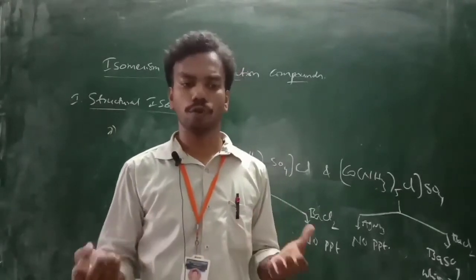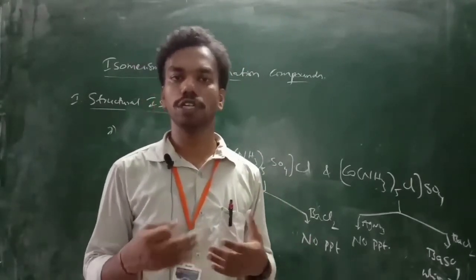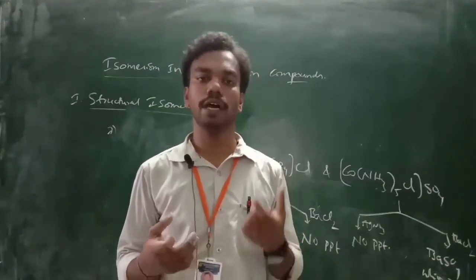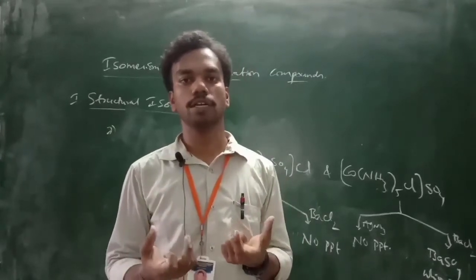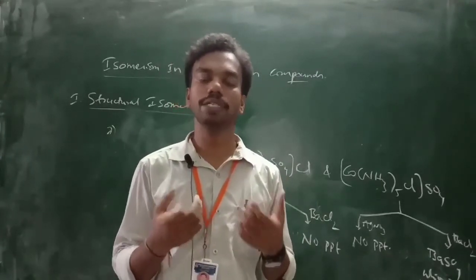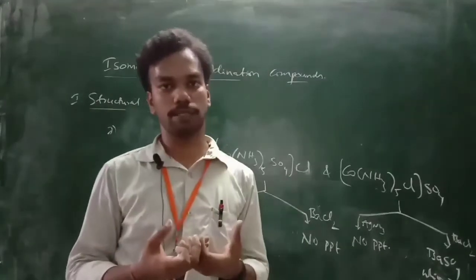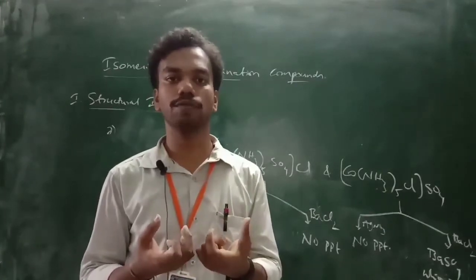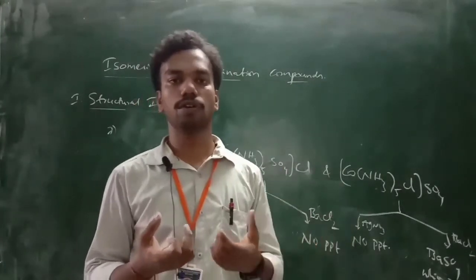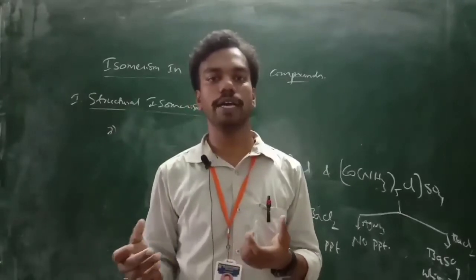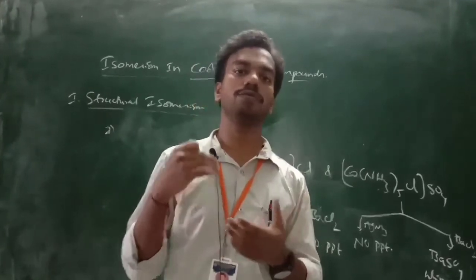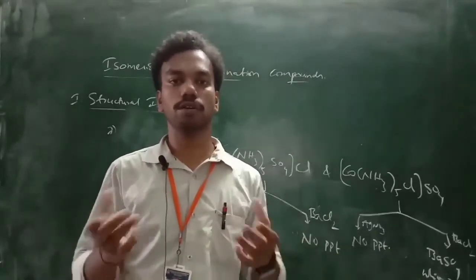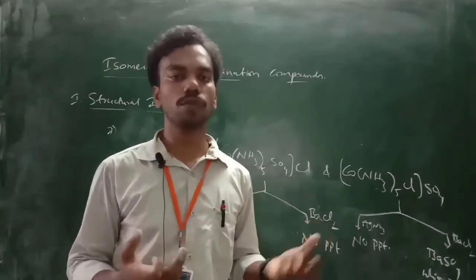And next, coordination isomerism. In coordination isomerism, both cationic and anionic parts are complexes. That means we have a cationic complex and an anionic complex, so two coordination spheres. One coordination sphere is the cation, on the left-hand side, and one is the anion, on the right-hand side. The coordination isomers are formed when the ligands are distributed between these coordination spheres.